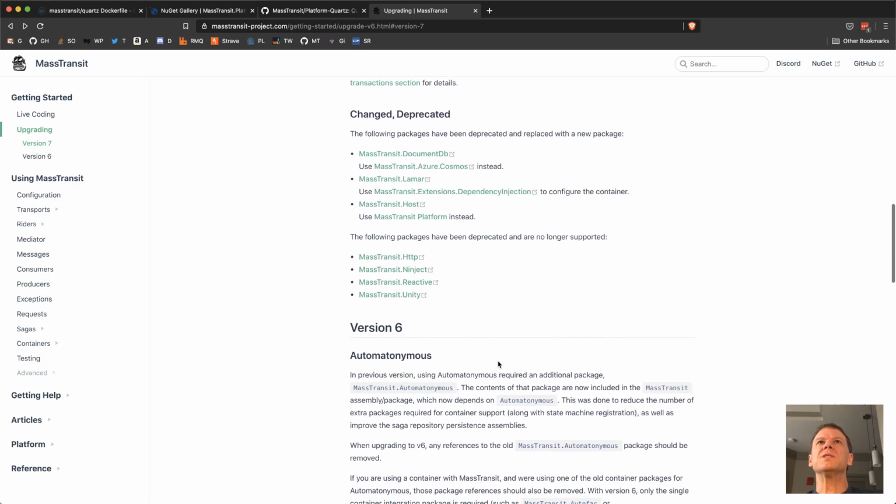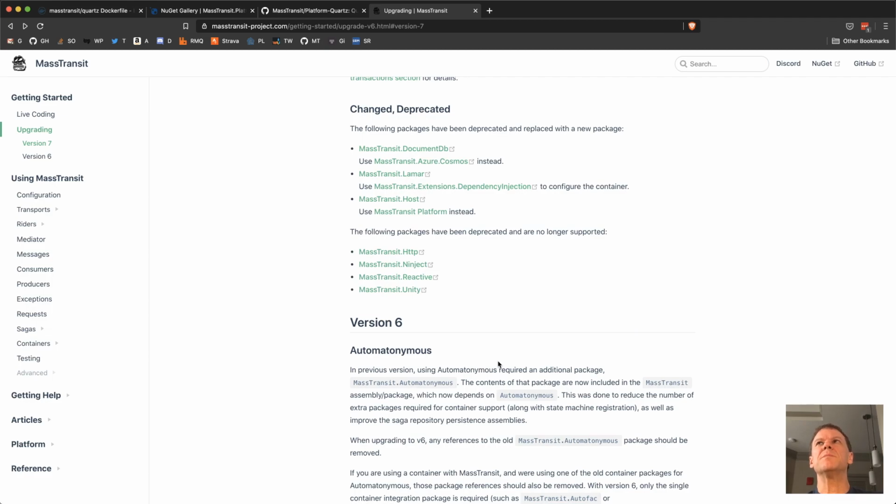There were some deprecations in this, probably big ones. DocumentDB, Microsoft's moving away from that to the Cosmos DB client libraries. So we've done the same thing with the saga repo and moved it to Cosmos. It supports partition keys now, which I think are one of the required things with the latest version.